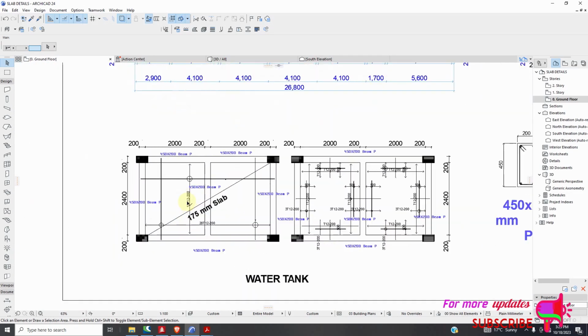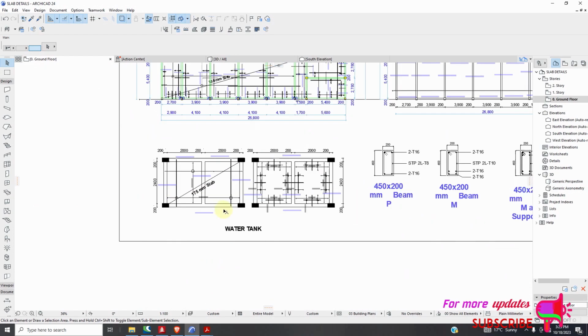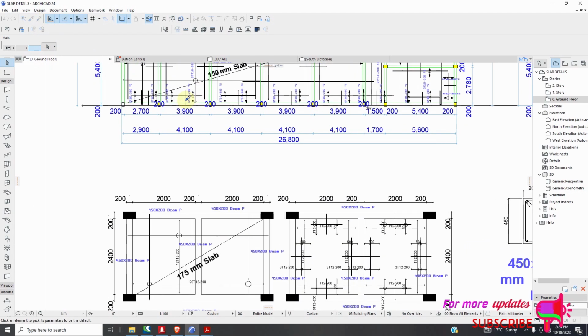This is the water tank, so we're also going to match, we're going to inject property.